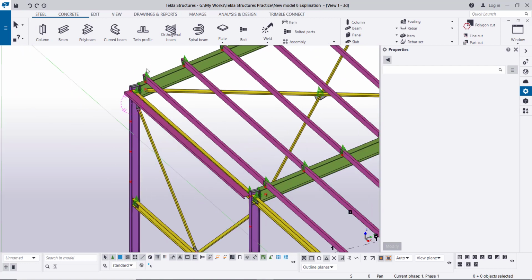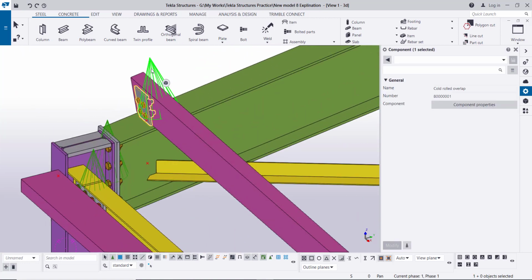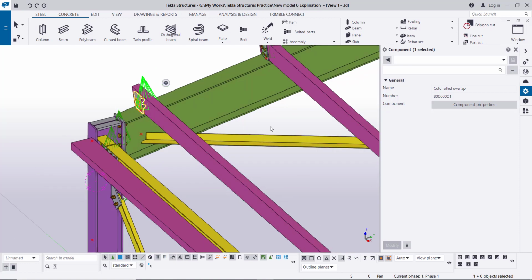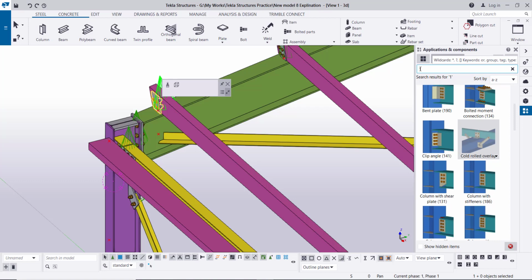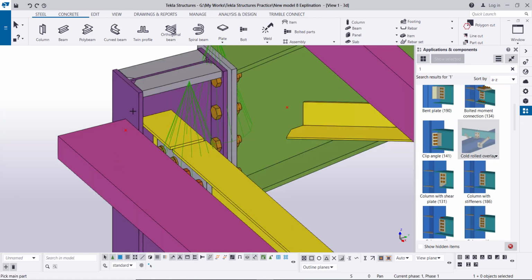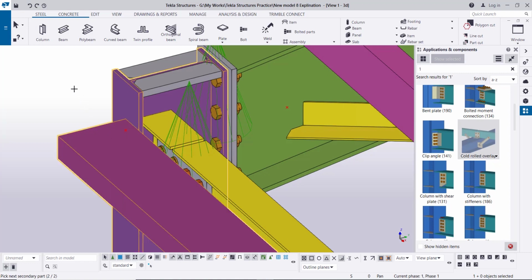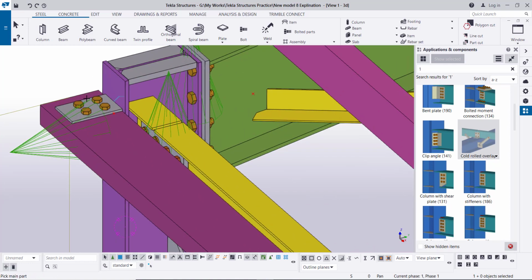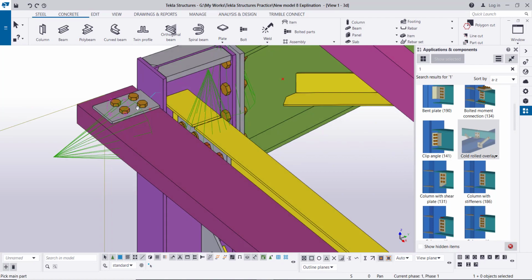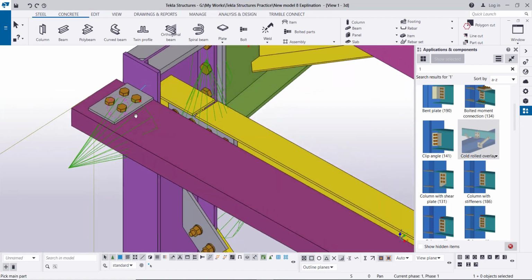So by the same way here, using the same connection, we'll connect the purlin with the column. So again we'll go to the component number 1, and this is the same connection. Click the column and the purlin, then right click, it will be created like this connection.